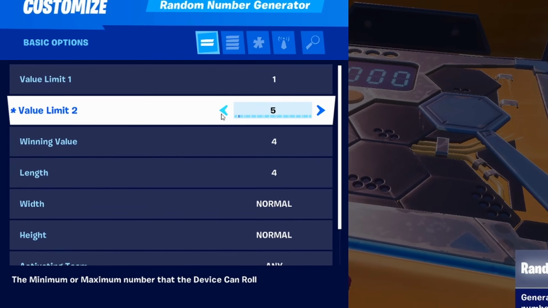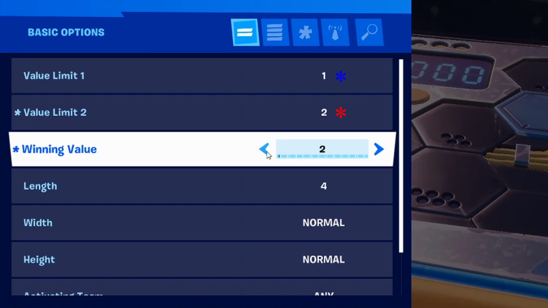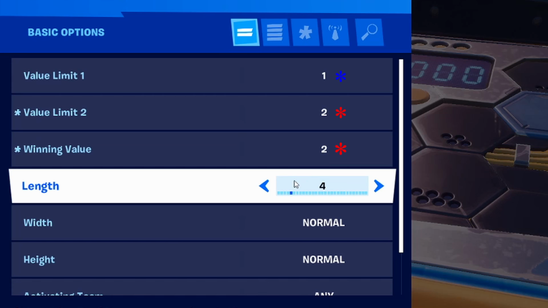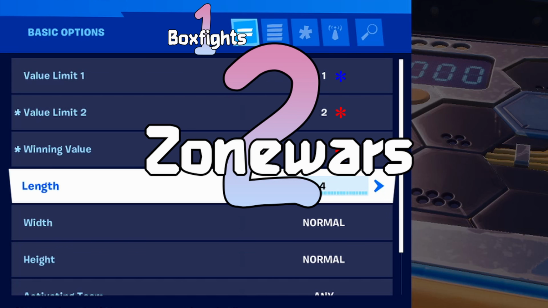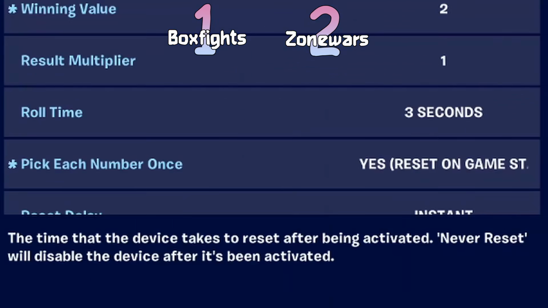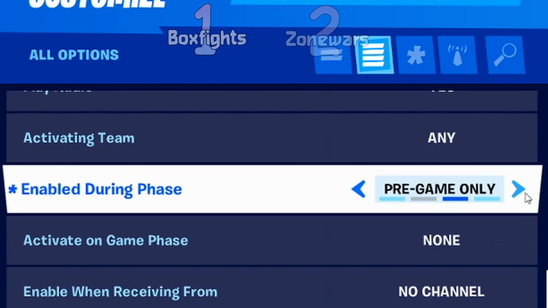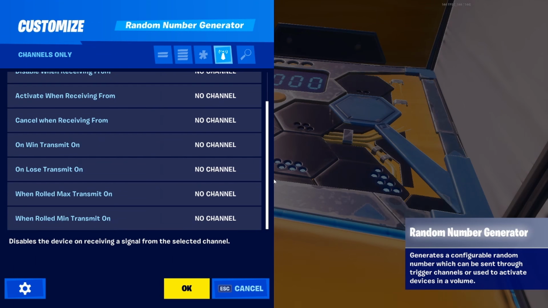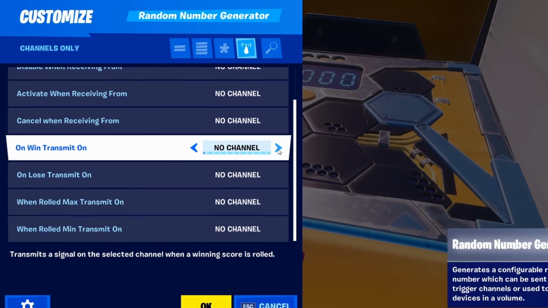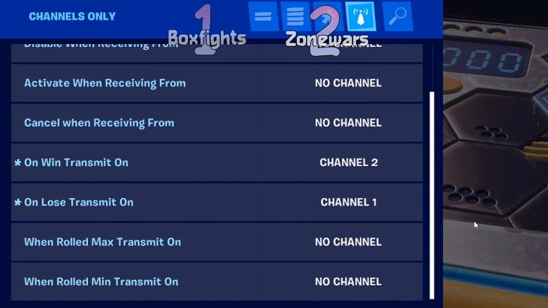This generator will roll a value between 1 and 2 every round, and we'll say the winning value is 2. These values represent our game modes. We'll say 1, the losing value, is Boxfights, and 2, the winning value, is Zone Wars. Also, pick each number once to reset on game start, and make sure you set enabled during phase to gameplay only. So we can scroll down to where it says on win transmit on, set it to channel 2, and on lose, set it to channel 1.